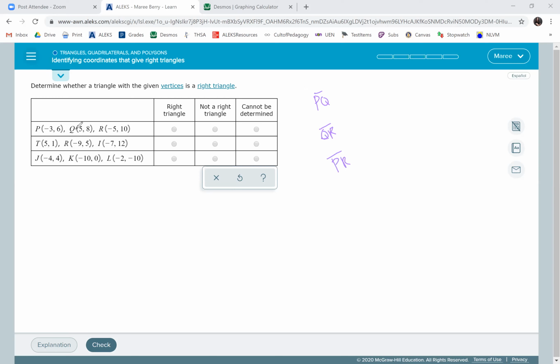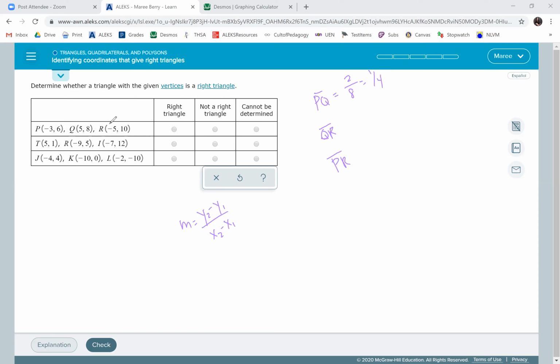So P and Q. First of all, you have to remember that the slope is y2 minus y1 divided by x2 minus x1. Now I am going to assume that you know how to do this really well. Just remember, you take the second y, so we're looking at Q, so we do 8 minus 6. So you do the second y minus the first y. This is the only time I'm going to go over this really carefully. 5 minus a -3 is 8, so this is 1/4.